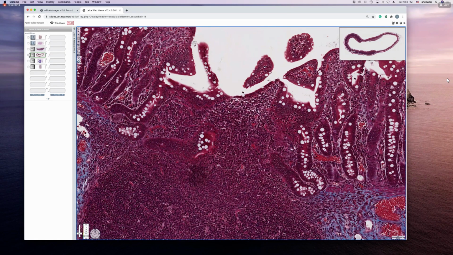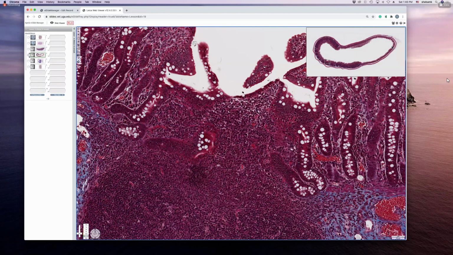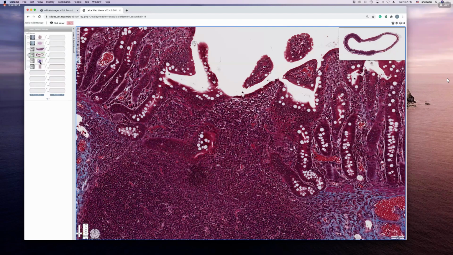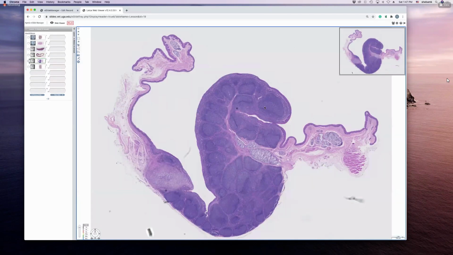Like right here where you don't see the villi on top. Because these are associated with the gut, we call this GALT, gut associated lymphatic tissue. If it's associated with the bronchi in the lung, you'll call it BALT. And if it's associated with any mucosal surface, you would call it MALT. That's as simple as that. So that is it for the lymphatic tissue.